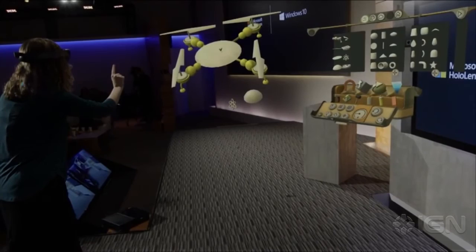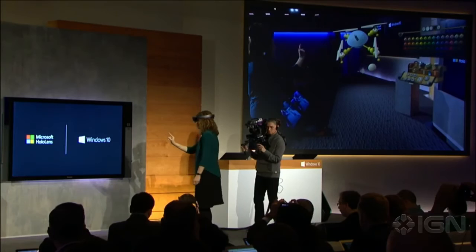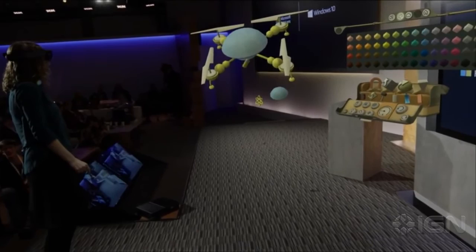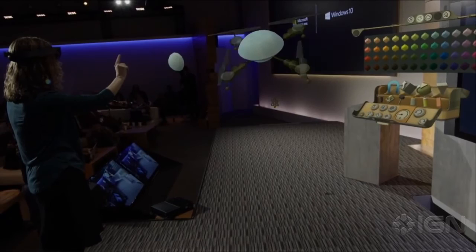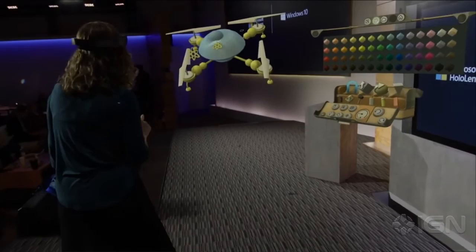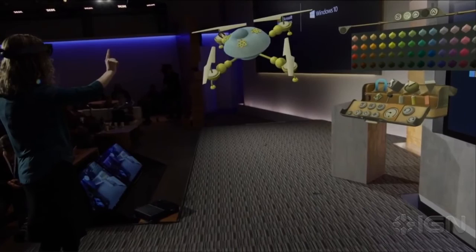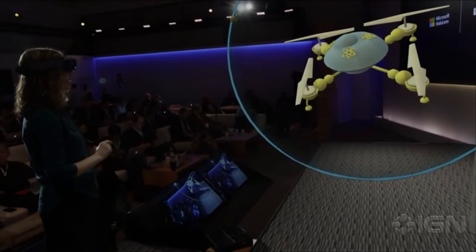HoloStudio's simple yet powerful tools make it easy for anyone to create 3D objects in just minutes. Lorraine applies bright yellow color, then uses the magnet tool to snap a piece into place. She adds decorations, copying and positioning them: 'Copy... one more right here... glue. Touching. Rotate.' Alex remarks: 'I'm getting a good Area 51 vibe — I would totally fly that.'